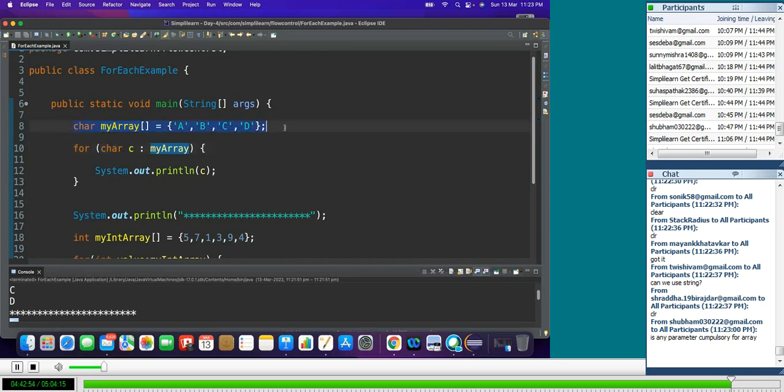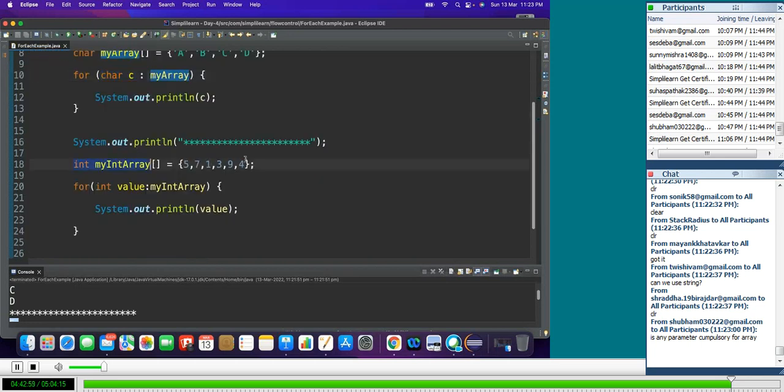Here I know character data is there, so I created a char variable. Here I know integer data is there, so I created an integer variable. If I write char here, technically I am trying to assign an integer value into a character, which is not possible because we know typecasting. So it will be int only, right?